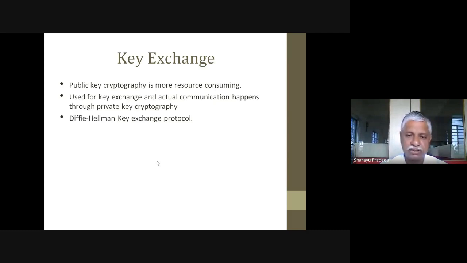And all this I explained. One of them is the Diffie-Hellman key exchange protocol. I don't have too much time to explain all these things because I want to quickly get to elliptic curves. Very roughly, I will try to tell you. Here, two people want to exchange a key. Key means some sequence of numbers or some information, it could be anything, so that both of them agree on a particular scheme of communication.